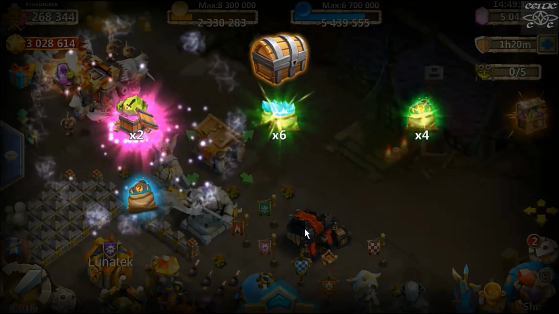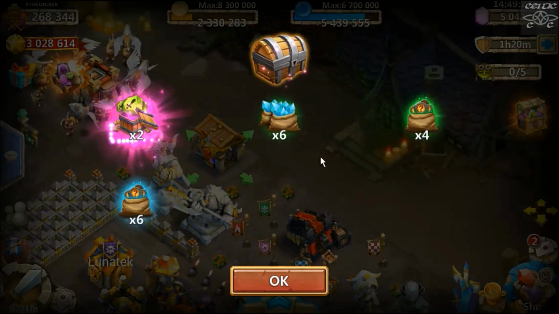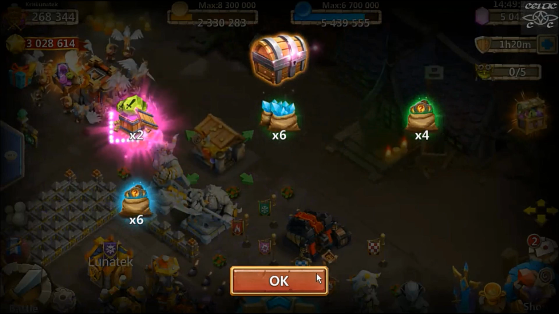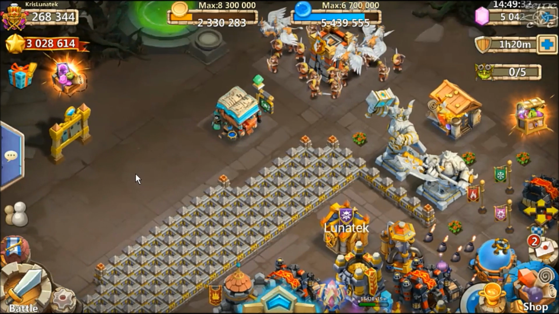Altogether I didn't get any mythics, so I got 400 shards, some blue crystals, and 6 rare bags, which is not too bad, I guess. But some boxes would have been nice. So yeah, not a bad run. That's about average. That's usually the level I get to.